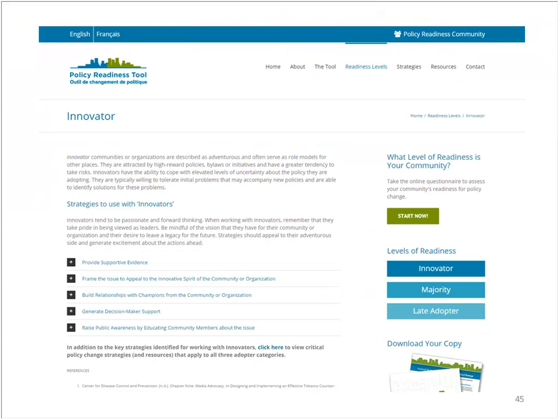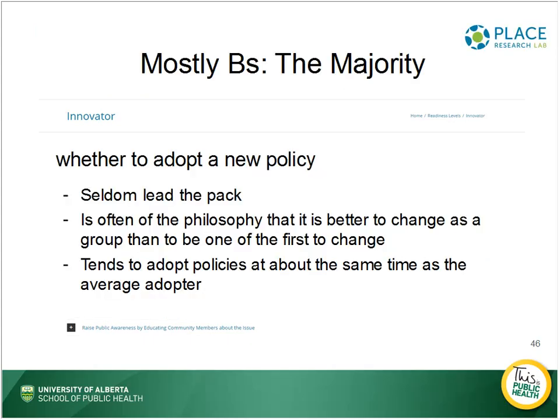And they are able to identify solutions to those problems, or are willing to at that stage of the game. So just to show you what this looks like on the actual website once you've completed the tool, here's a sample talking about innovators and the various kinds of strategies that you can use to work with innovators or in an innovator setting. When you look at the screen, you'll see labels with little plus signs beside them. When you click on a plus sign, it unpacks various strategies under each of those headings. And if you're interested in knowing a little more about majority or late adopters in the context of your innovator response, you can click on those boxes as well and learn a little more about the other categories.